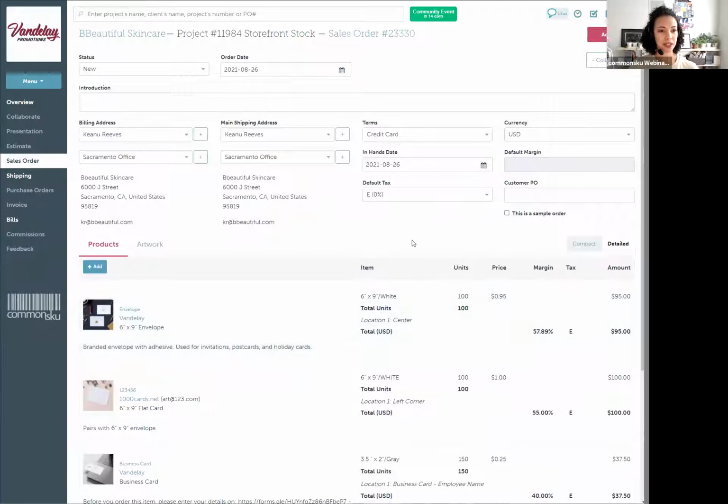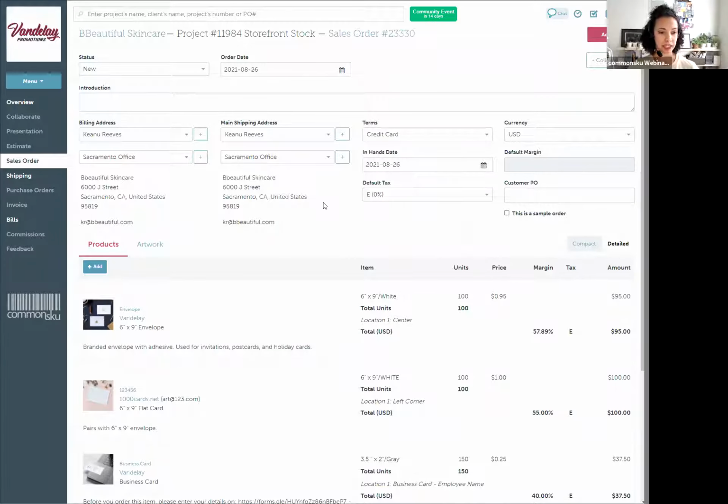Now, once the sales order is created, we can still make changes to it. This is where I might adjust things like the tax if I need to change the tax rate. I can also add additional products or services. So in my example, because I didn't take credit card payment through the shop, that allows me to add the products and services here that I might want to capture payment for. So for example, if I'd like to include shipping charges.